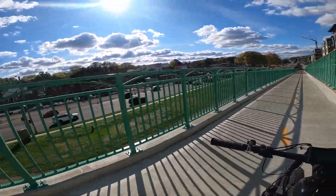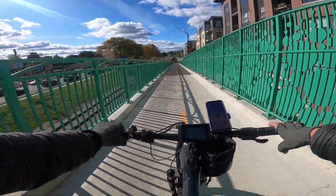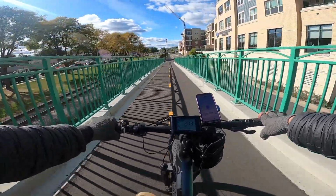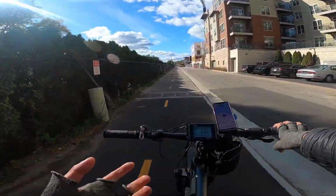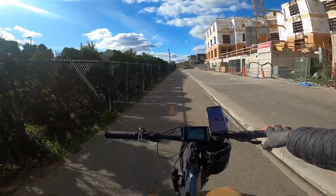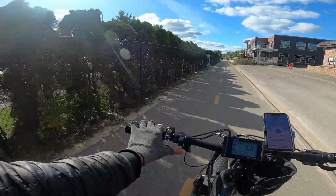So in terms of who this bike is good for, commuter bike, very good commuter bike. You'd probably want to put the rear rack or something on there, or have like a trailer if you're going to use it as a commuter bike. I think as a delivery bike, again, also great. You'd probably want to put a rear rack or trailer or something to hold the things. And then, you know, finally just a bike for fun.